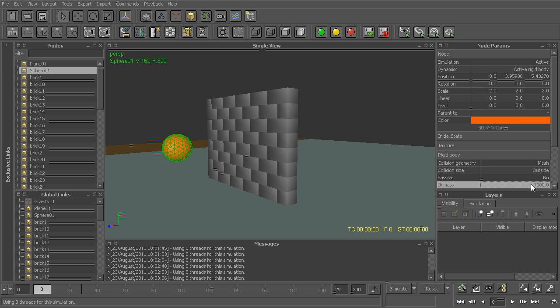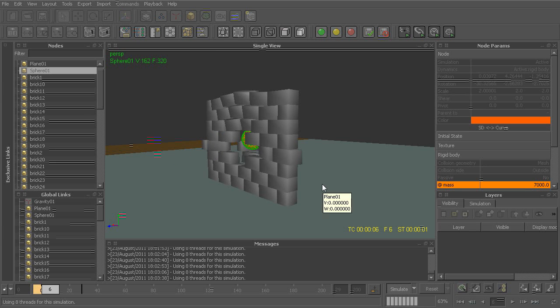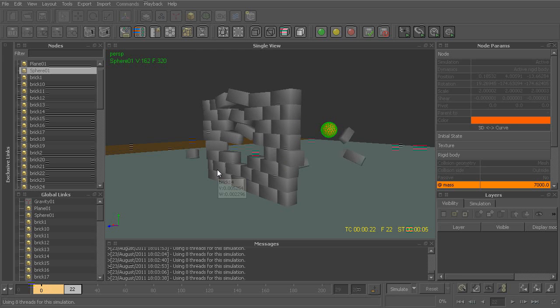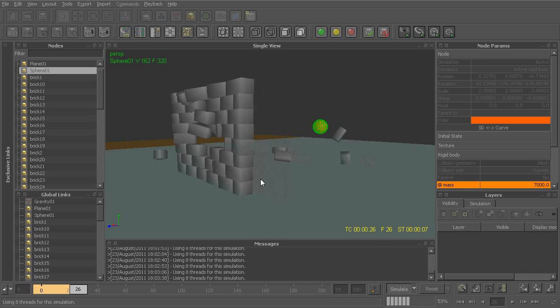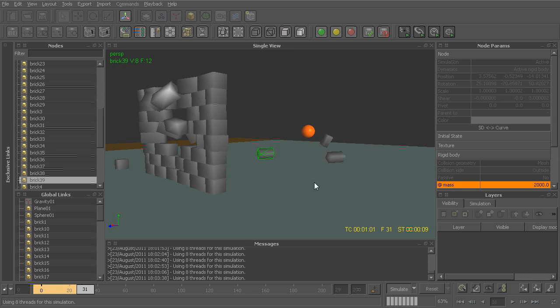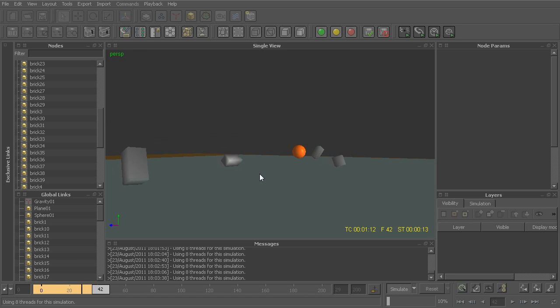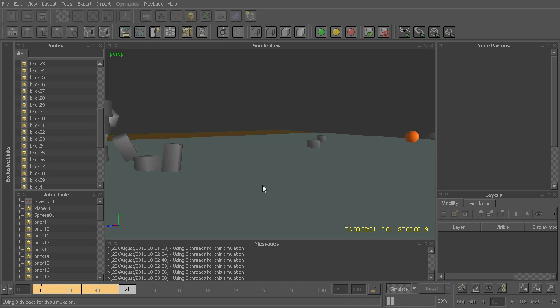And now I'm probably going to have to take this mass down. What I'm trying to do is get these bricks to just kind of fall out and explode with a little bit more force. Now you notice that some of these bricks back here, as they start to collide and interact with the floor, are really bouncing along quite a bit and actually doing quite a bit of sliding.